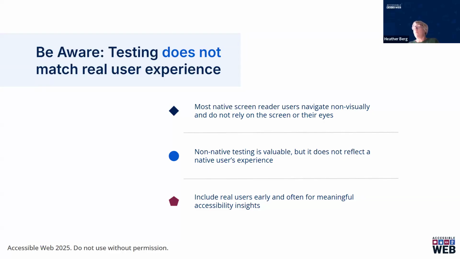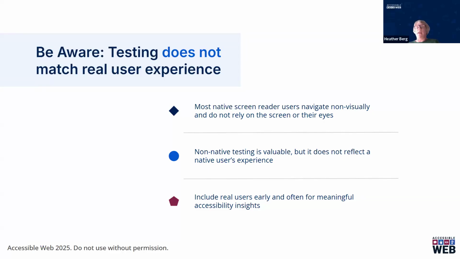So the first one here, when we talk about screen reader testing, it's really important to understand that most native users, as I mentioned, are not interacting or navigating with their eyes or the screen. So this might seem really obvious, but in my experience, for sure, it can often be misunderstood or overlooked when someone who is sighted begins testing. So it's just important to recognize and respect that that difference exists.